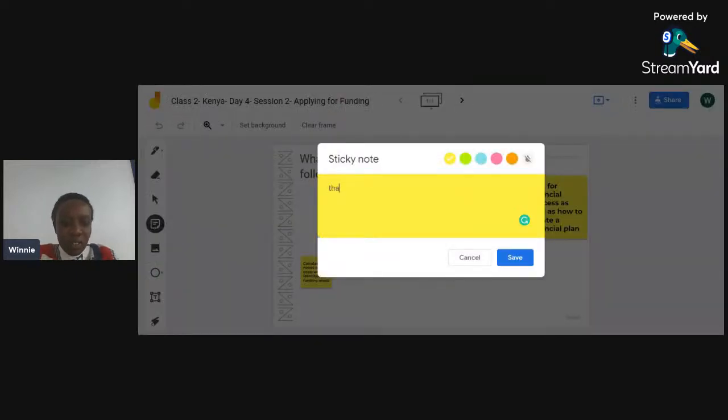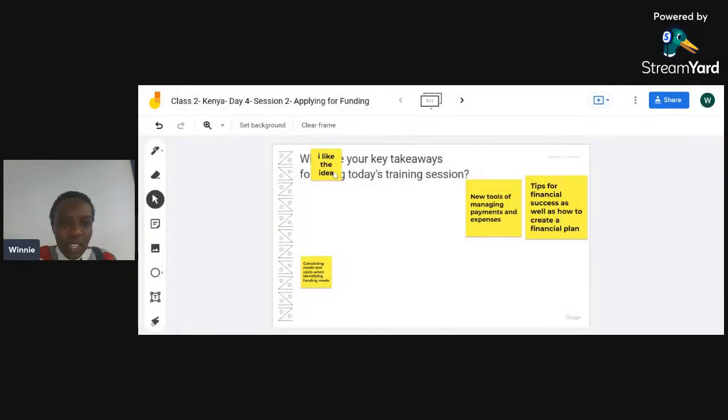You can say, yes, thank you so much. Let's see. Okay, let me just use, I like the idea. And save that. Then, all right, so clear, you can also choose the colors that you want on your sticky note, then have that moved there. You can increase it if you want to, resize it the way you want to.